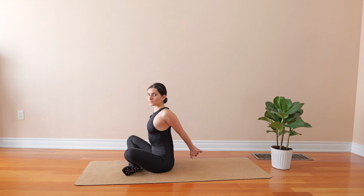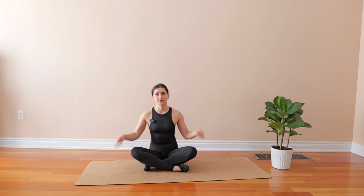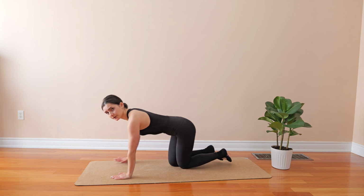One more, we bring it up and you're holding it for 3, 2, 1, bring the arms right in front of you and just shake them a little bit. Shake the right, shake the left. Then we will change the position. We will stand in a quadruped position when the hands are on the floor.